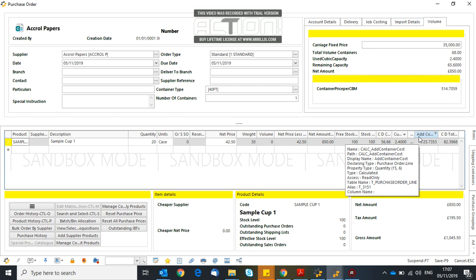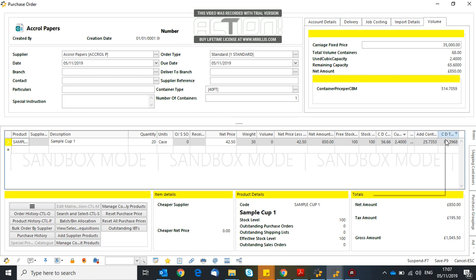The additional cost changes based on the value we are entering here. And if you notice, last time both column values were the same, but this time the additional cost says 25.73, which is directly 514 divided by 20, but this one shows 82.396.